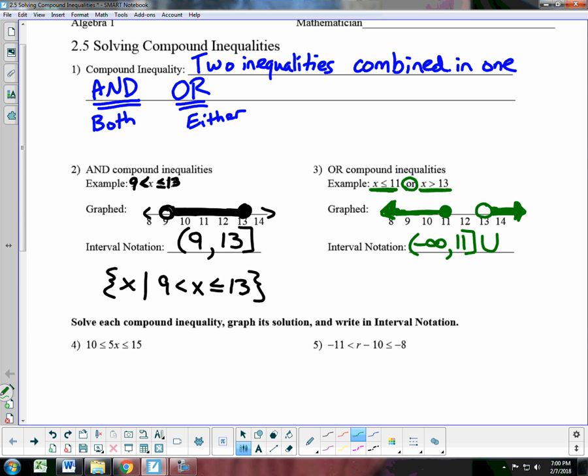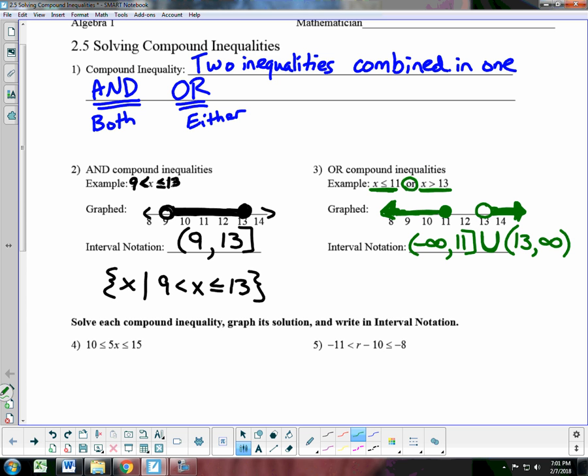Well, that one's going towards positive infinity, so I'm going to leave a little space, put a positive infinity with a parenthesis on the outside. Now, the value that it starts at is 13. Since it has an open circle, I use a parenthesis to show that we don't include 13. So altogether, we've got the left interval notation, the right interval notation, and this union symbol in the middle. How you would read this is negative infinity to 11, including 11, in union with, starting at 13, not including it, all the way up to infinity.